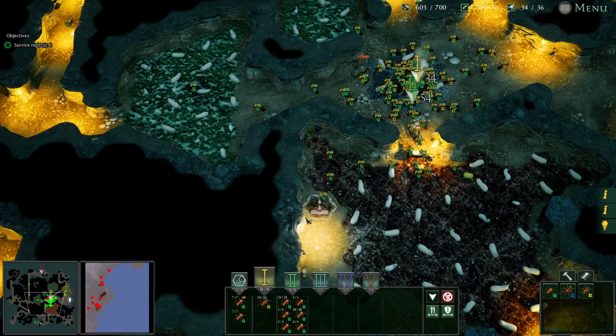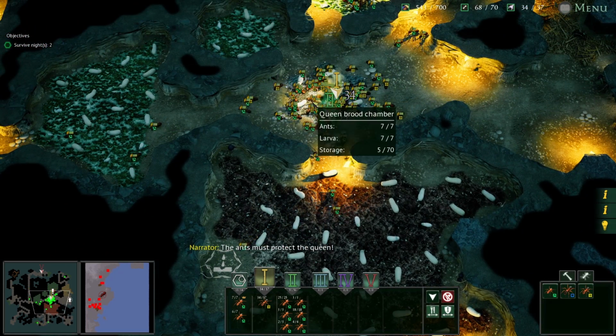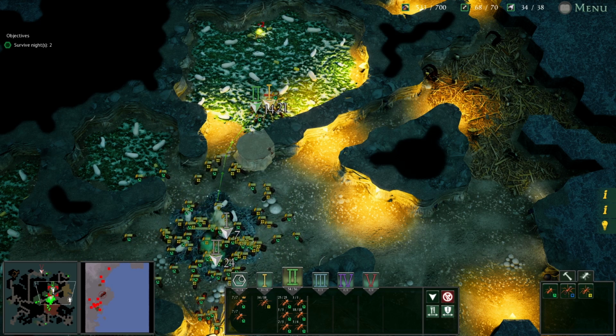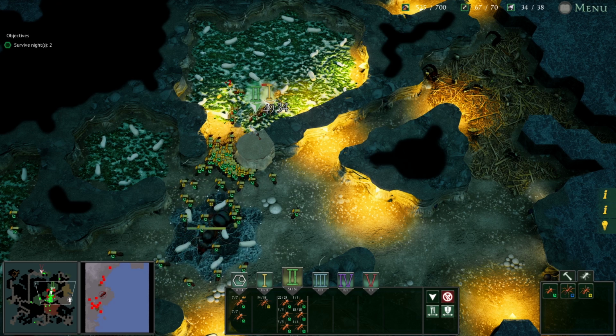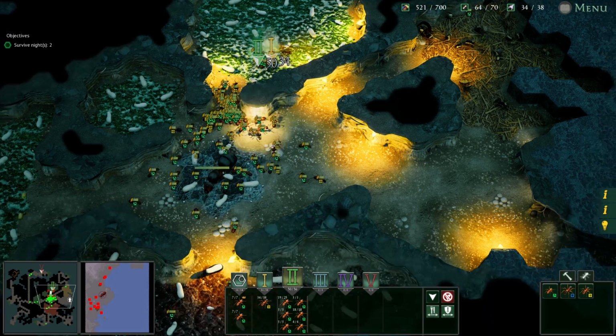The food stores are not full. I just built... Antz must protect the queen. Is he still running around? He is. Let's see if we can get up there while he's pinned a little bit. Take care of that. There we go.